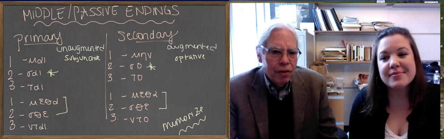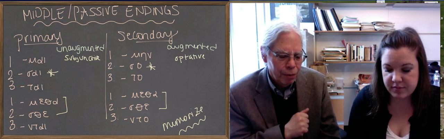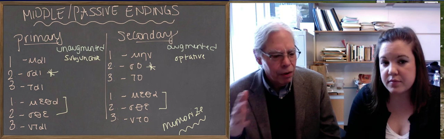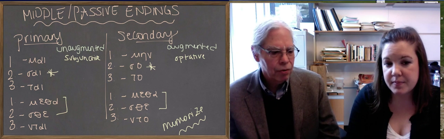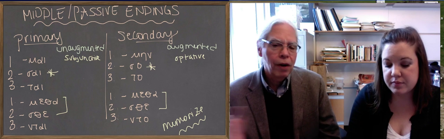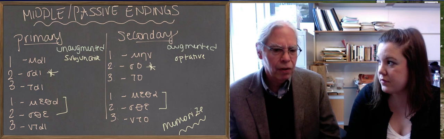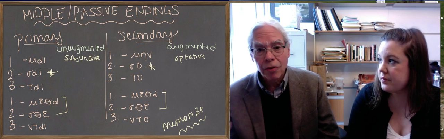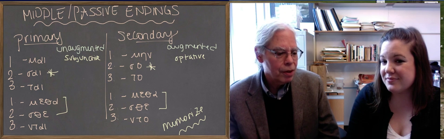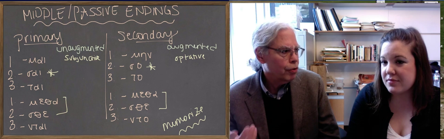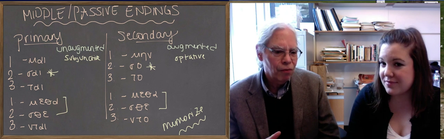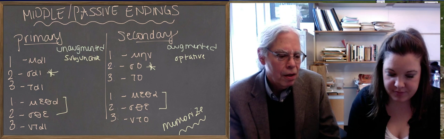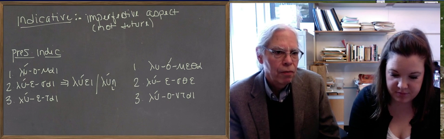All right, so now we're going to look at how they actually function in actual verbs. So just to give you a preview before we switch to that, since the category of voice is the primary category for all Greek verbs, effectively all the words that we've learned are active so far. We have to learn a whole new set of them using these person endings for everything that we've learned so far. That is the imperfective aspect of the indicative, the perfective aspect of the indicative, the aorist, and then the subjunctive of the optative. That sounds overwhelming. It's not really because it's a system and the formation of the verbs works the same way that you've already learned. So don't get freaked out. We're going to do it in pieces and you'll get the hang of it. So here's how you make the present indicative passive.